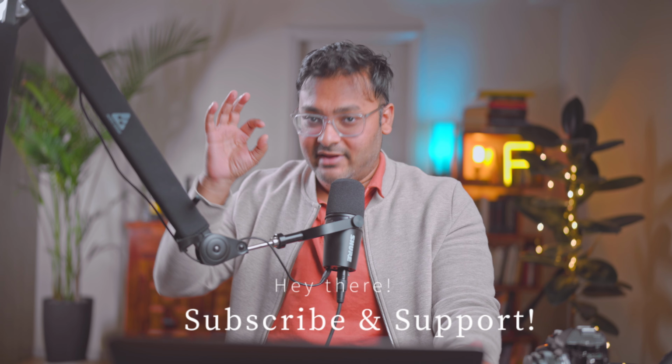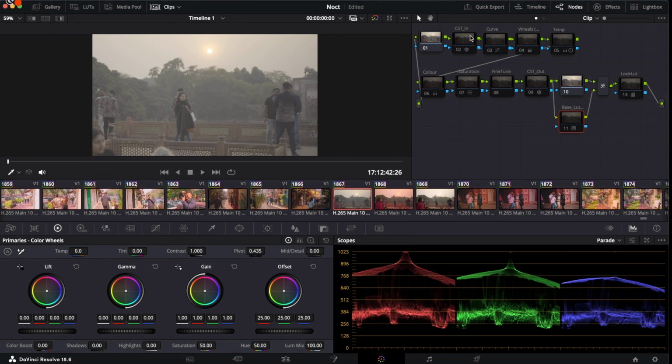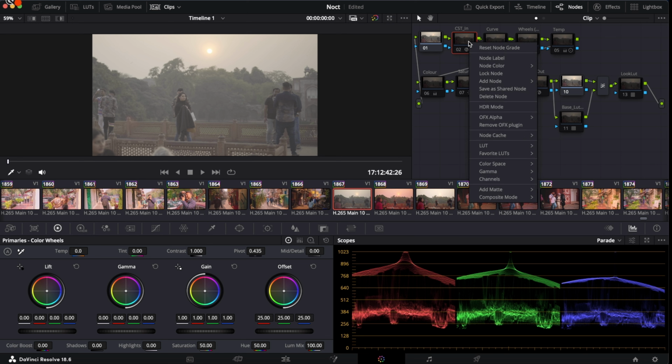This is the fundamental structure. I will tell you how you should first translate the Nikon N-Log into the kind of file that Vinci understands very well, and therefore will take all the data, interpret all the data properly and not lose any information. And that's done in the CST in or color space transformation in node. How do you do this? Basically, you click on this node, and then change the node label to CST in, and then go to effects here, okay?